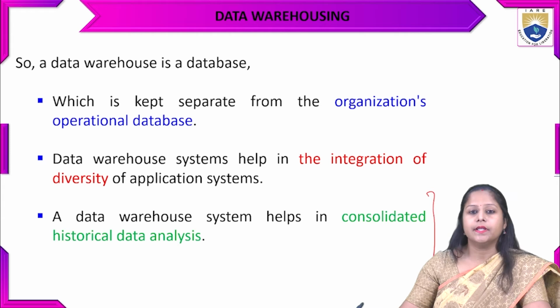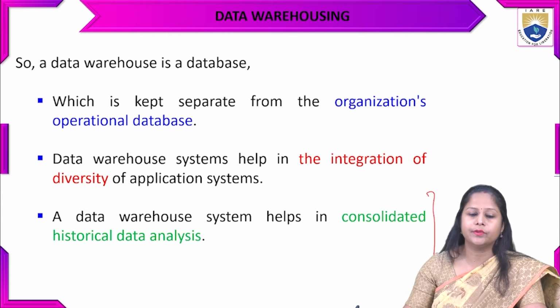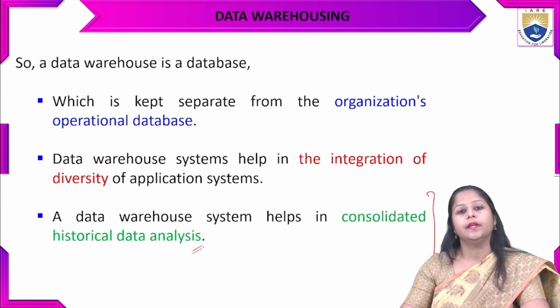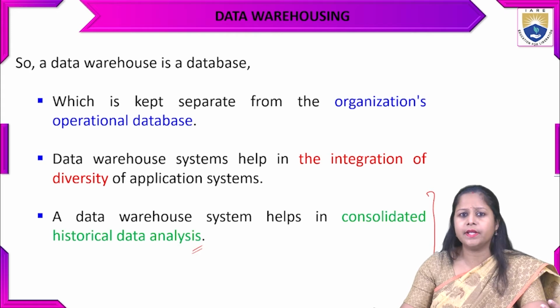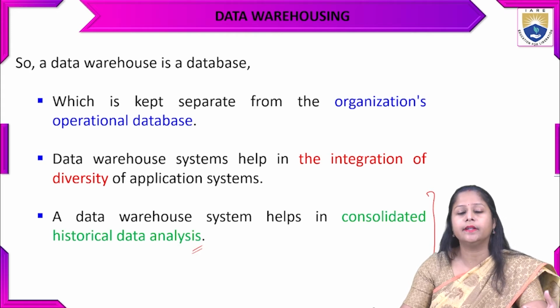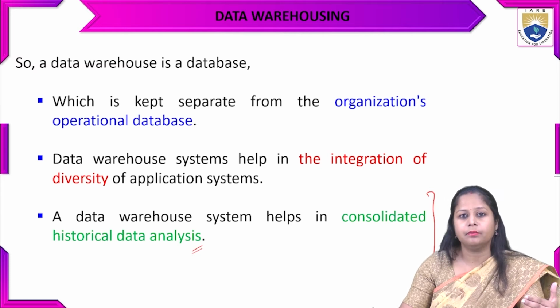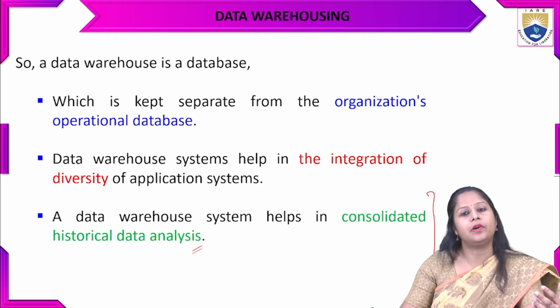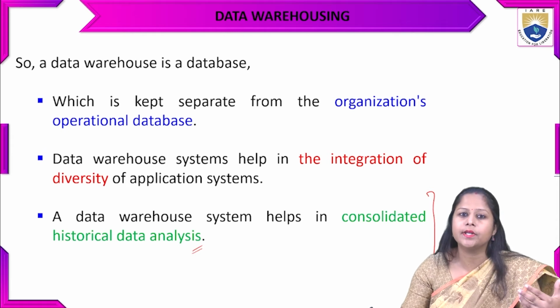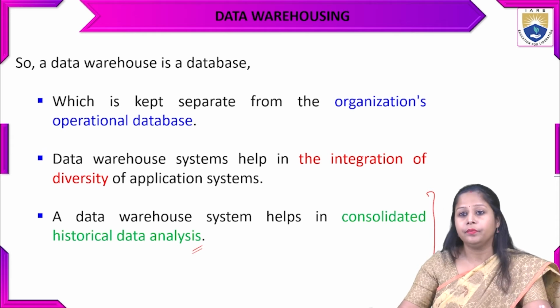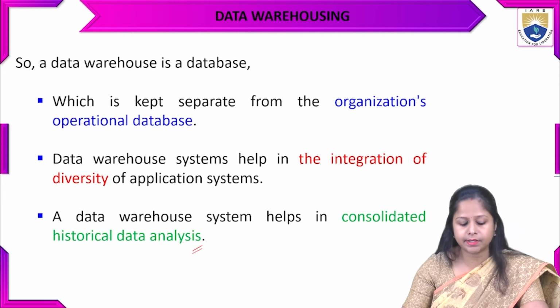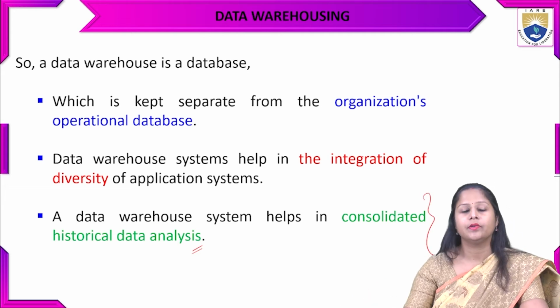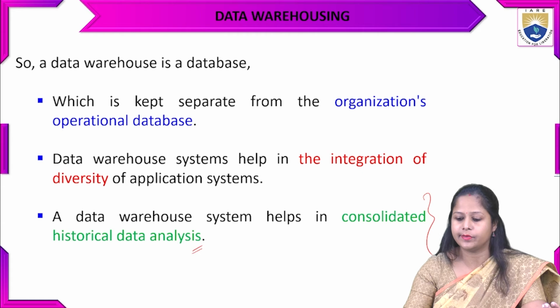A data warehouse system also helps in consolidated historical data analysis. In the operational database, the data is live, operational data that will be stored and is time variant, but in the data warehouse the data will be stored in one place and can be historical data also. On the basis of that, the user can do the analysis. So we can have a good consolidated historical data analysis, and the data warehouse helps with that also.